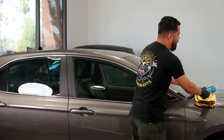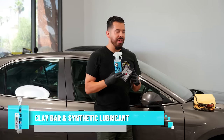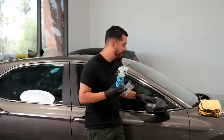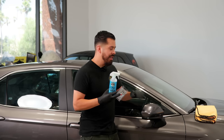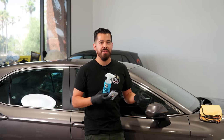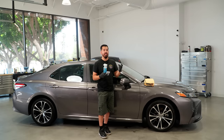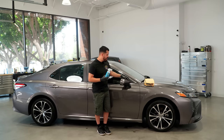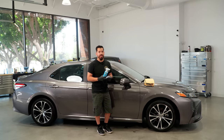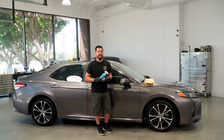The next thing we want to do after washing the vehicle is clay bar the paint. The key to the perfect shine really all reflects on the overall condition of your paintwork. If your paint is contaminated, if you have scratches and swirls, there's really nothing you can apply — whether it's a wax or a ceramic coating — that's going to bring out that full 100% jaw-dropping shine, because the condition of your paint won't reflect that. In order to achieve that showroom finish, you have to have showroom-worthy paint, and then you can layer it with glazes, sealants, waxes, paste waxes, and ceramic coatings.